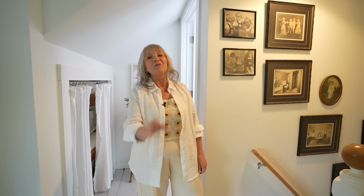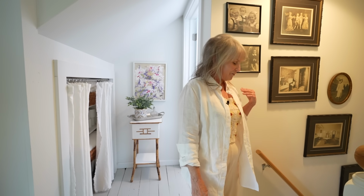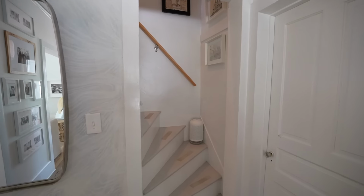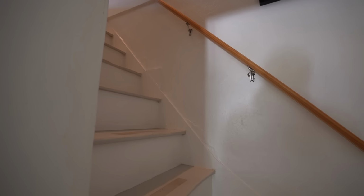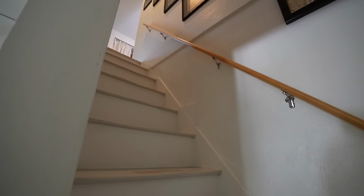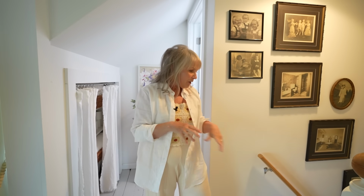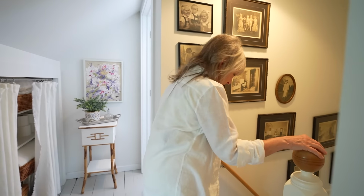But we've been good. We've gotten used to them. When I first used to come up the steps, I was so short of breath I couldn't take it, because they're really steep and they're high and they're short. So it takes some getting used to, but I love them. They're all uneven and they're worn. You can actually see the wear marks from the feet, from people coming up and down the steps. The house is over 100 years old, but I wouldn't change it for the world. I said, warts and all. I love her like she is. So come on, we'll go down and look at the back porch.